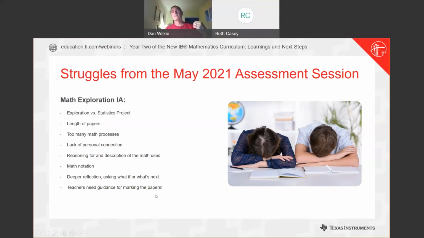And I really thought that teachers need more guidance. I know we came off of this COVID year, and we're still in this COVID situation, and not a lot of teachers got to go to the face-to-face training for these new IB classes. And I think that really showed in these assessments, is that, where you go to the trainings and you can do some sample papers together and grade them together, that's so different than doing that online if you were getting trained online. And so I think teachers definitely need more guidance.